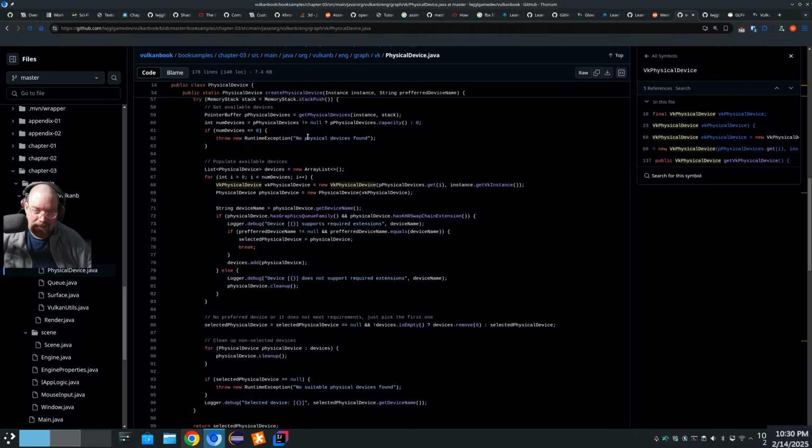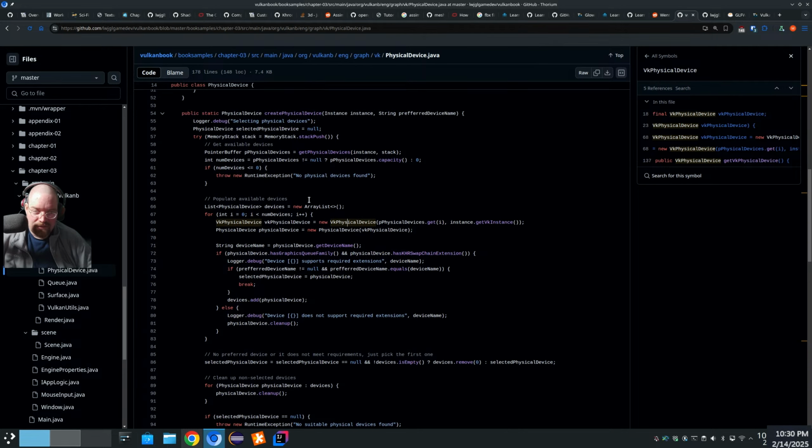You're checking the capacity of it, which again, I can just return an empty list, which is a lot easier than doing this check, right? And then the first thing you're doing is creating the VK physical device. So why not just put that in the damn method? Just return a list of VK physical device or an empty list if there's nothing there, and shove off.